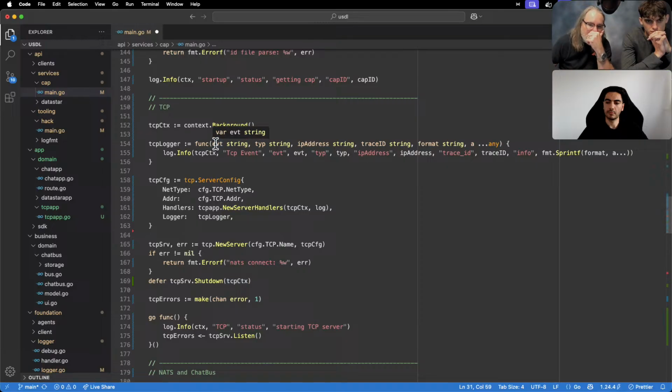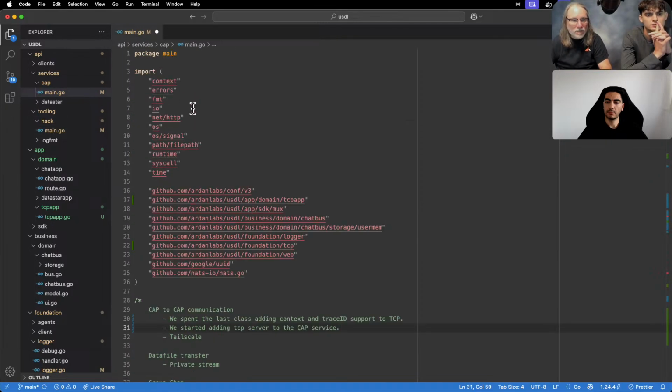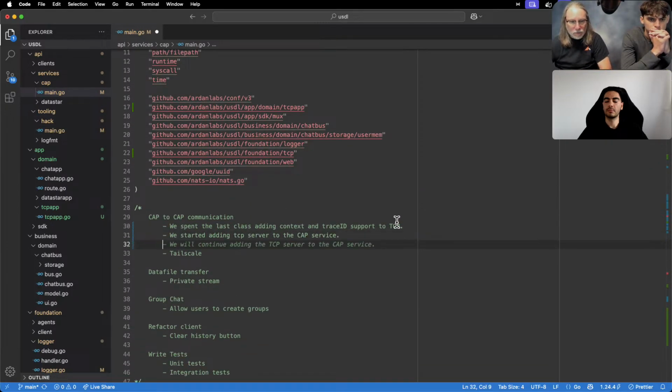We have a context now. I'm going to add a note that says the following: look into passing context into the logger function. We may have one.